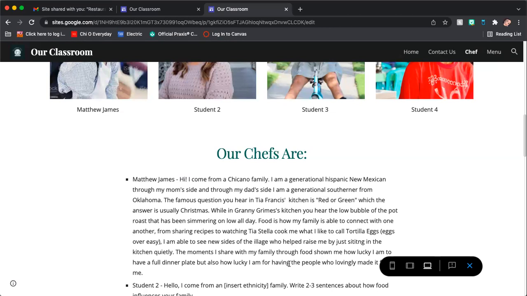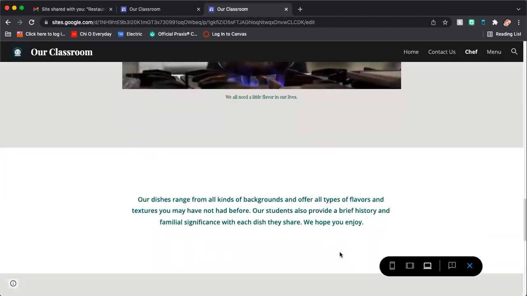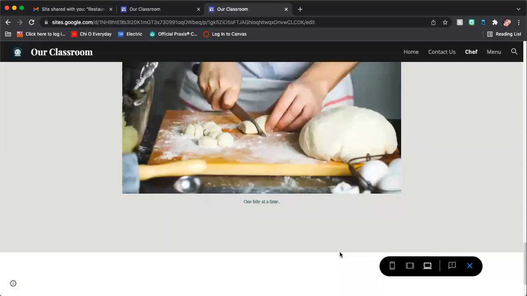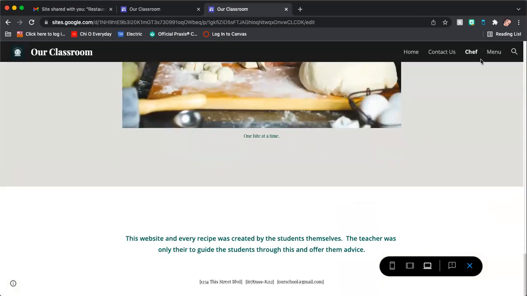Stuff like that we want our students to really focus on with the cultural aspect. What do you think of when you think of your family, but what food do you think of when you think of sitting with your tia Francis on a Sunday night, or going over to Granny Grimes's house for a pitcher of iced tea? We want our students to really think about that stuff and write about it in this section. And then explaining where our dishes come from, the inspiration behind that, and why our students decided to choose this and how it connects to their culture is what this section is all about.